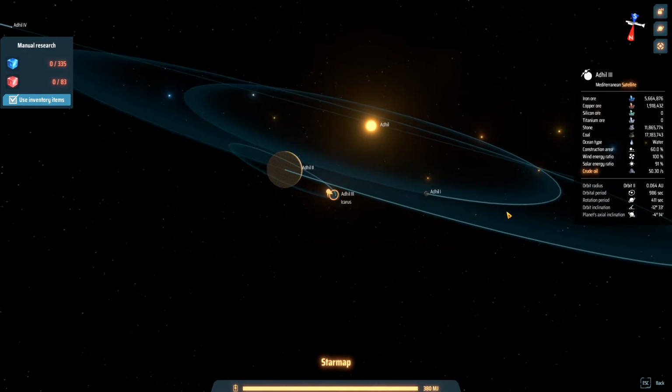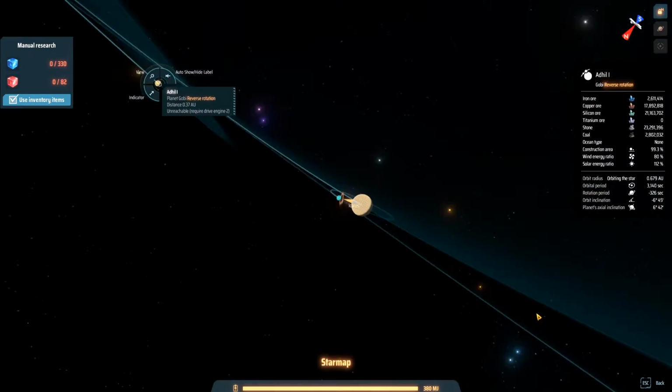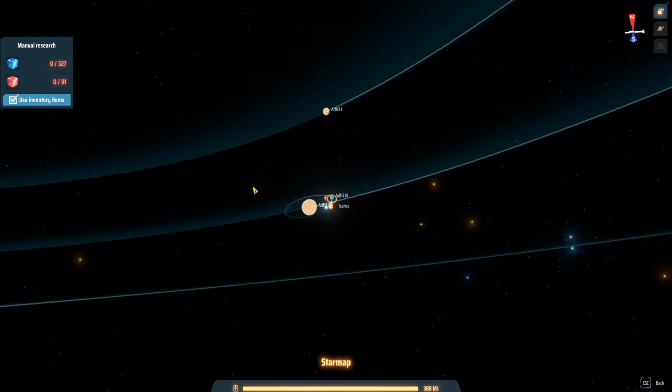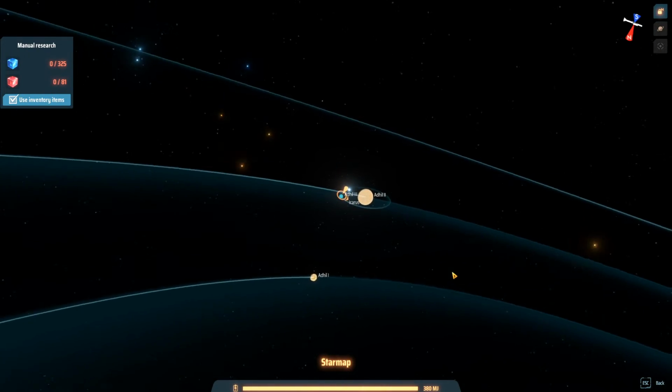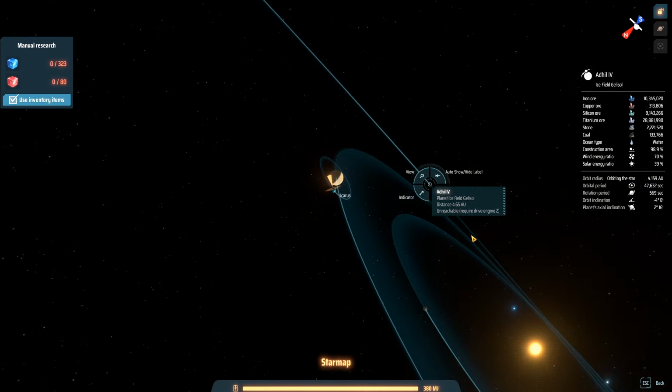Okay, this is way better. Right. This one has 21 million silicon, and this one, which is somewhere, is okay. I'm just confused now. Then we have this planet way over here, which has 9 million, which is plenty, and we also have titanium, which we're also going to need.